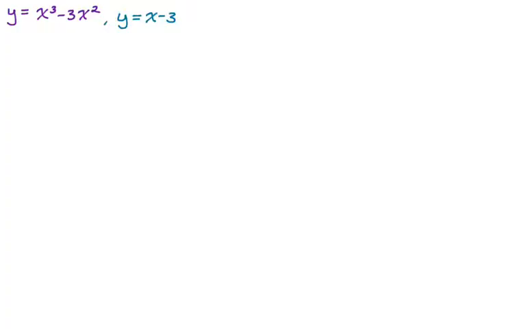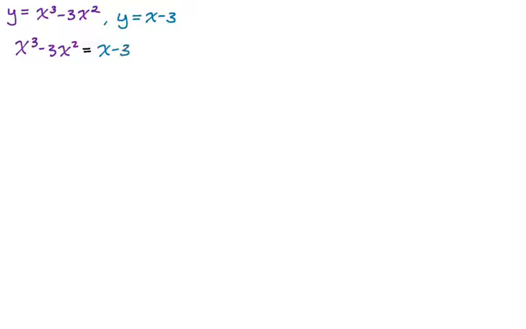And the way that I like to start these problems is to actually try to find the intersection points, because that can tell you a lot about what the graph looks like. I have a sense of what both of these graphs look like, but I'm not sure exactly how they interact. So I'm going to find their intersections first. So that involves setting y equal to y.